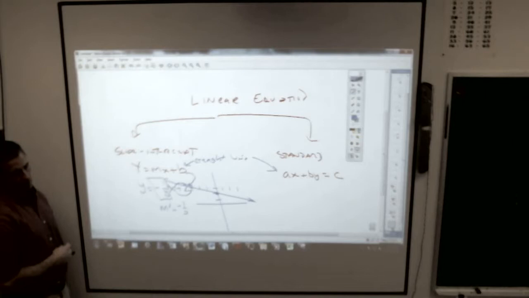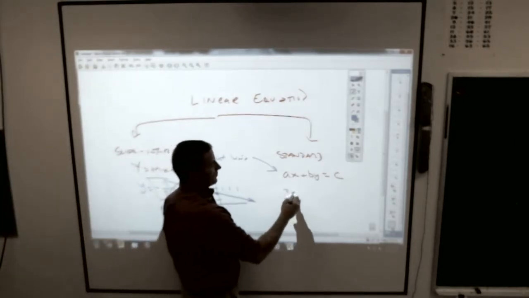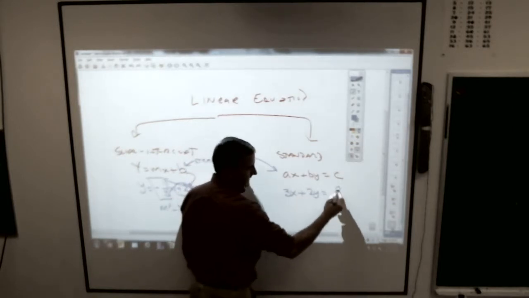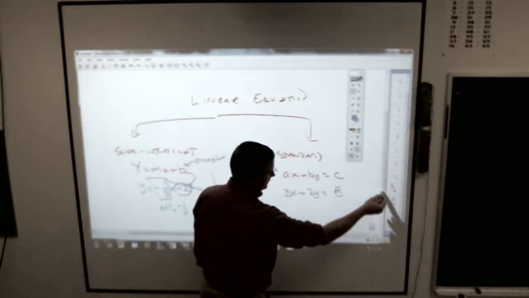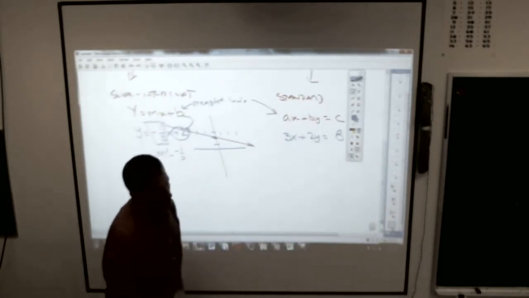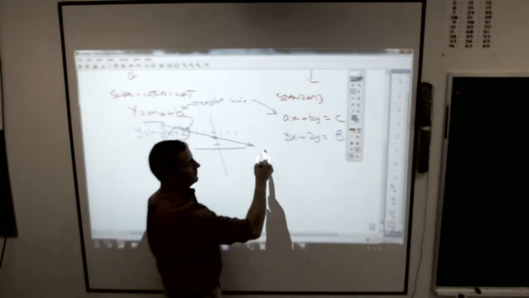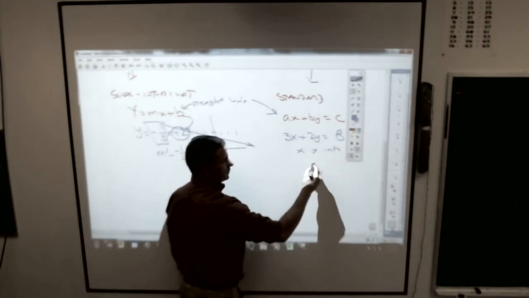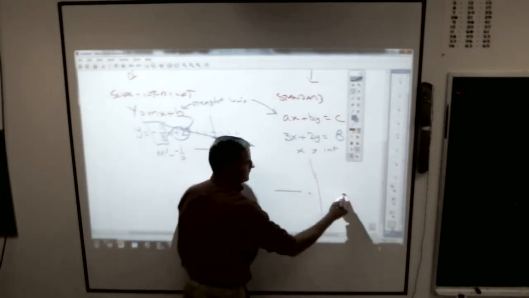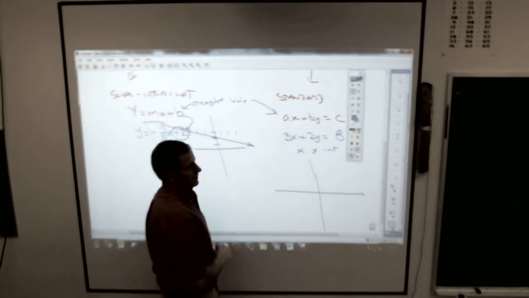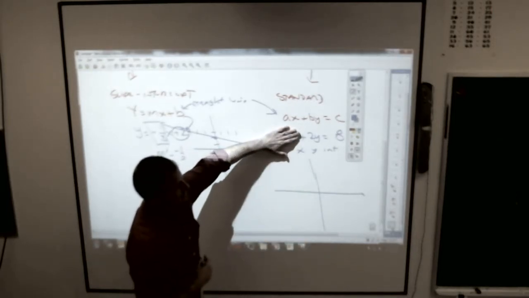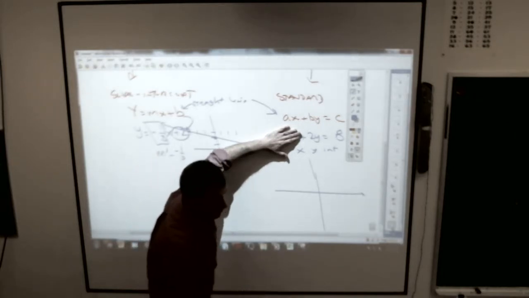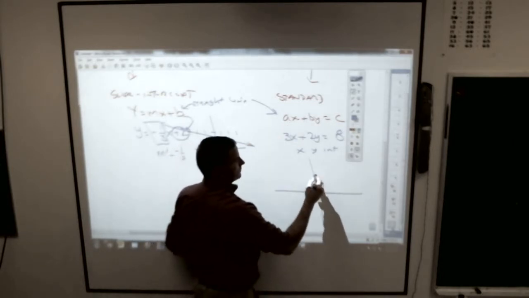Let's do a crazy standard form one. What if it said 3x plus 2y equals 8? Why is this crazy, you ask? It's crazy because 3 is not going to go evenly into 8. Remember, you solve standard form ones by finding the x and y intercepts. You are looking simply for the places where that line crosses both the x-axis and the y-axis. To find out where it crosses the y-axis, you have 2y equals 8, which means 2 times what number is 8? Divide 8 by 2, you get 4. So it crosses at 4.